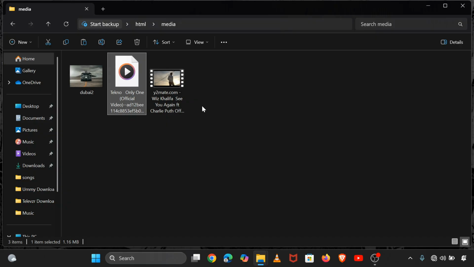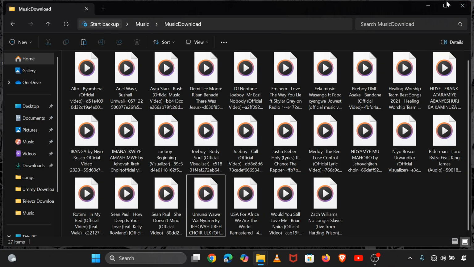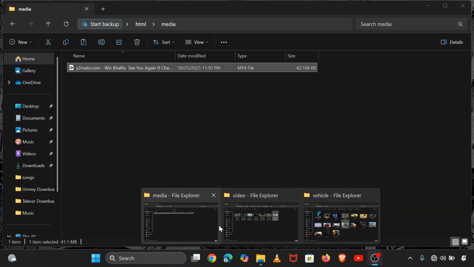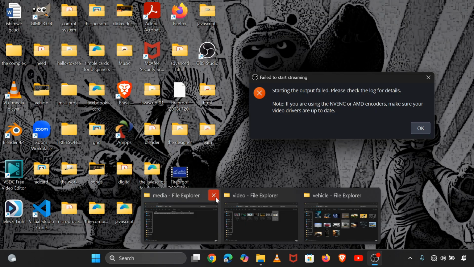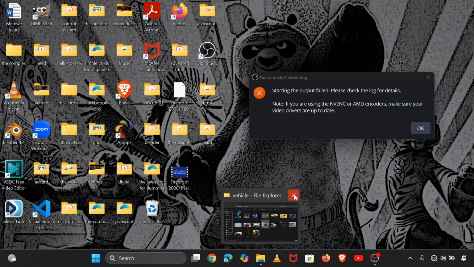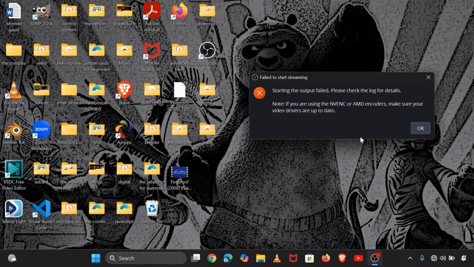So we are going to deal with these simple files. You close the other folders that you have opened, and you close this.